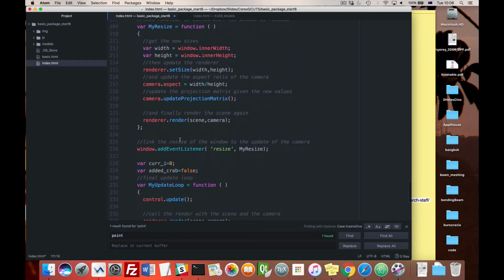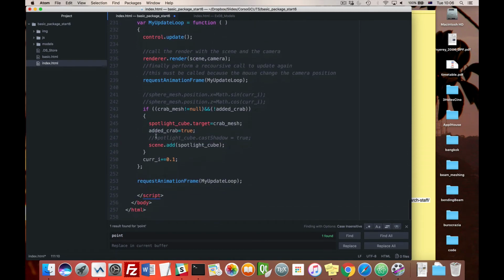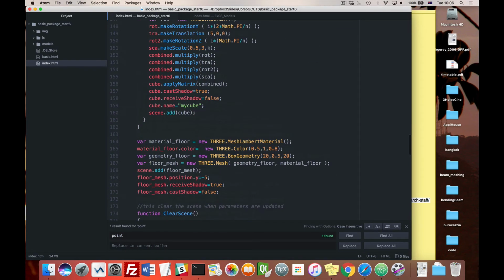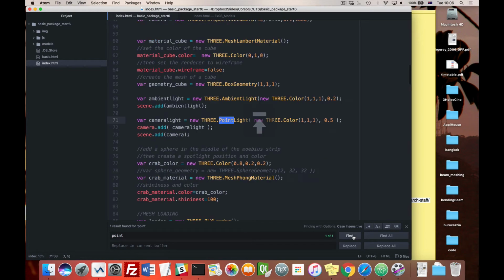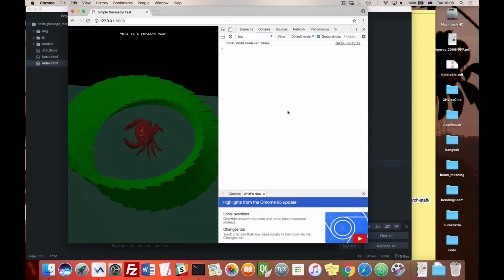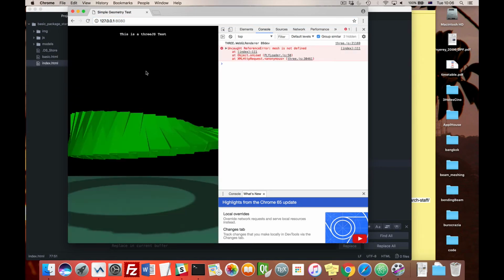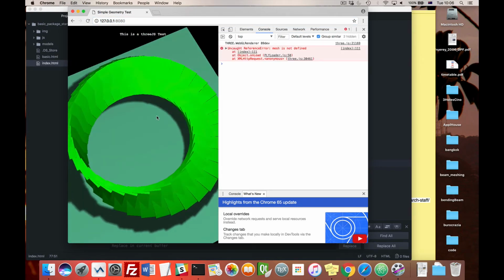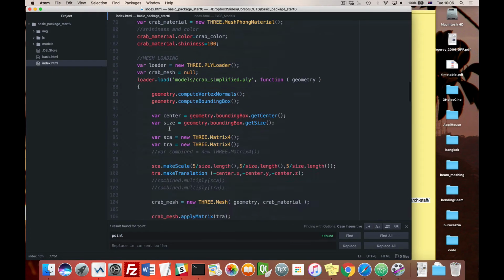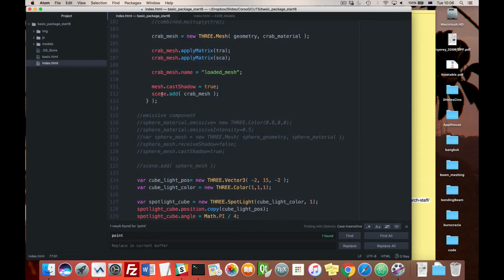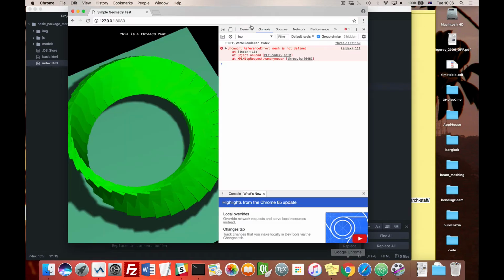So it was like this. Okay, and then let me put again the point light. Okay, here it is. Okay, there is an error 110, which is again a wrong name of the variable. Okay, good.